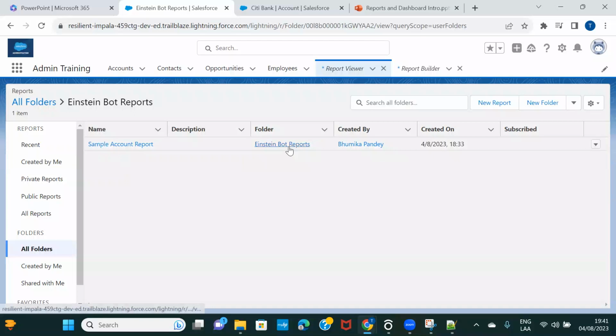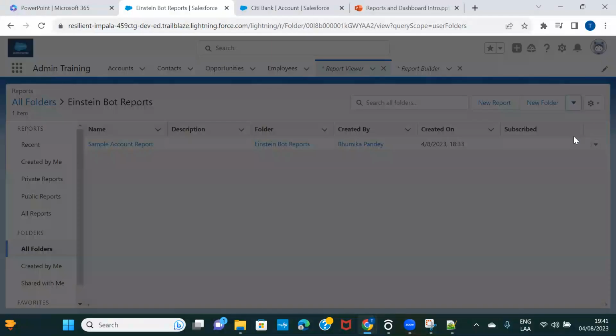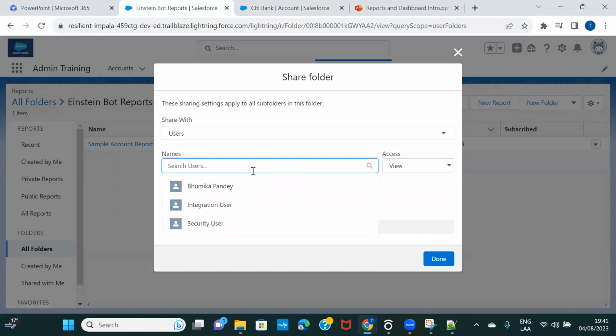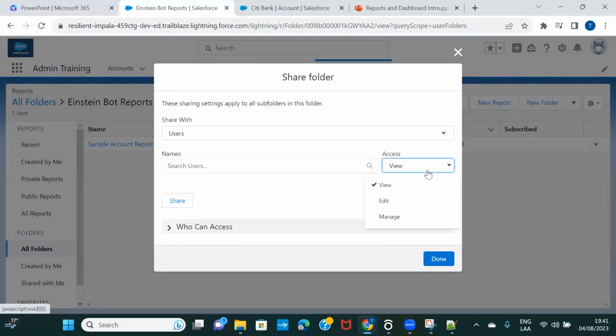So this is the folder, and here you can see an option of share. What will I do? I will go to the folder and search for that user, who I asked to go ahead and check, and who does not have access. I will search for that user and give access based on whatever access I want to give, because I would not want anybody to just go and edit my reports. I might have multiple reports and there might be something that I don't want to keep changing. So I will decide what level of access I'm giving to other users.